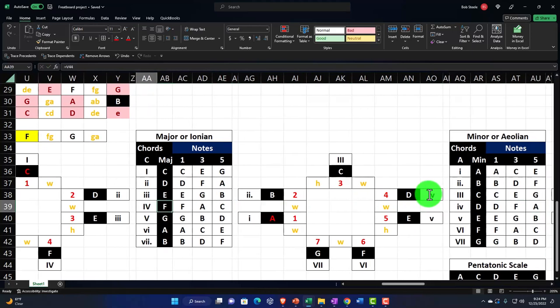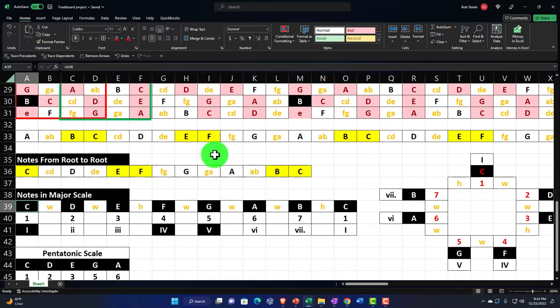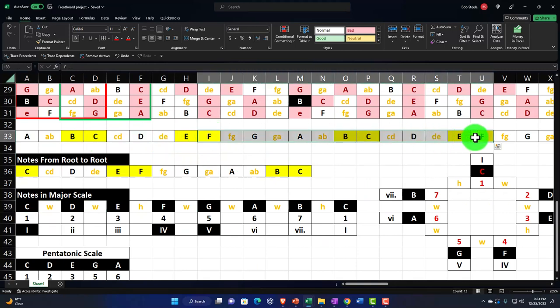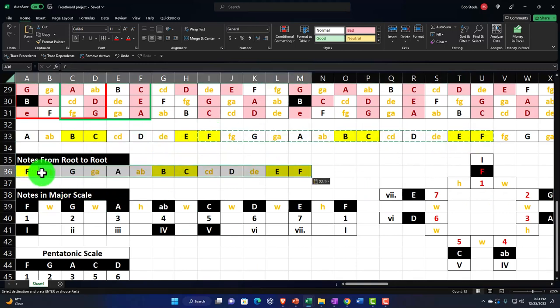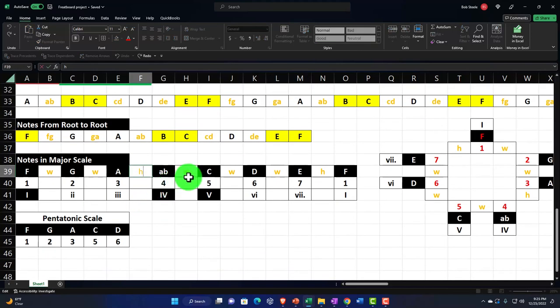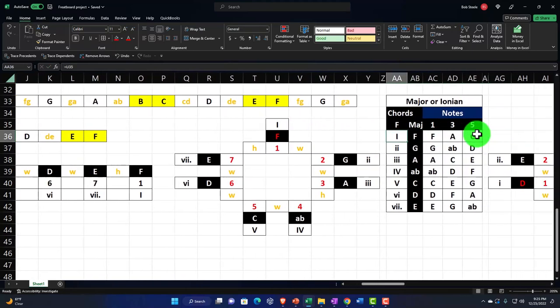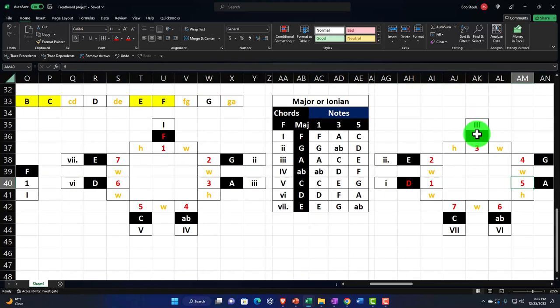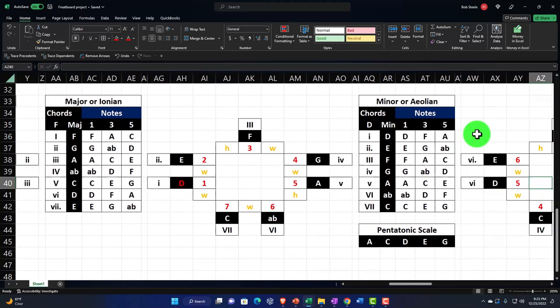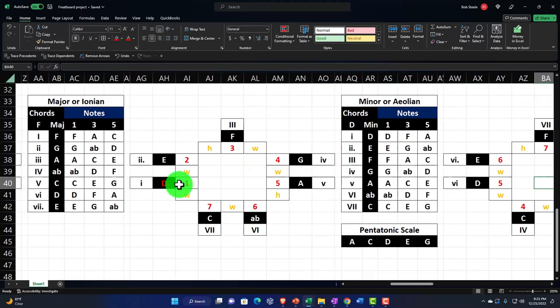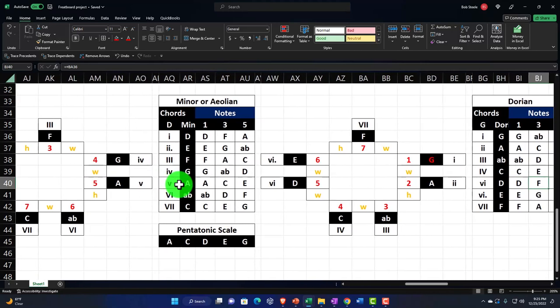And so then if I changed this to, let's change it to F this time, and I changed the whole thing to F, then this whole thing still maps out, and there's the F major, or the F's at the top of the circle. We've got the relative chord starting from F being built from the circle. We've got the relative minor to F, which is going to be a D, I believe that's right. And then we've got the pentatonics.